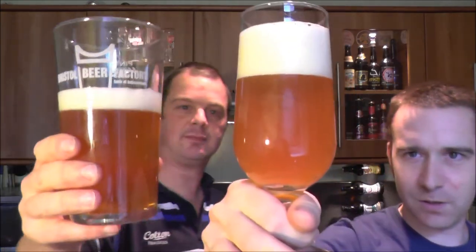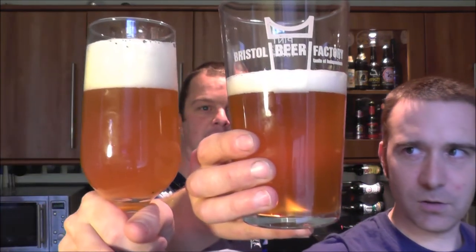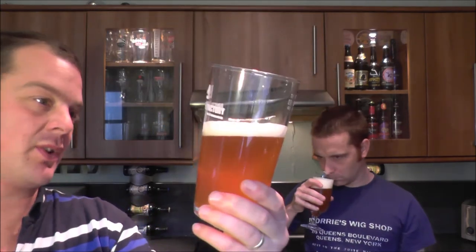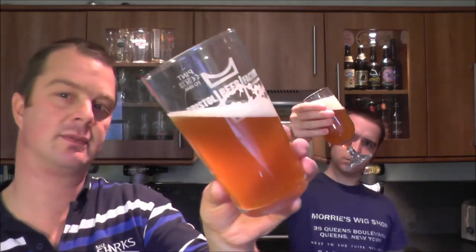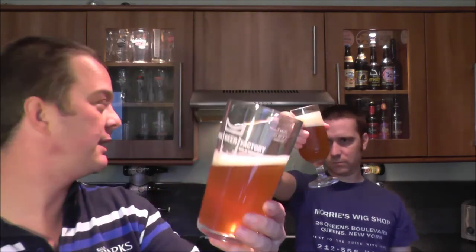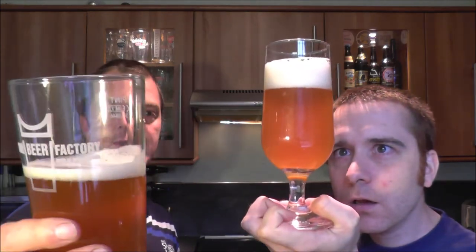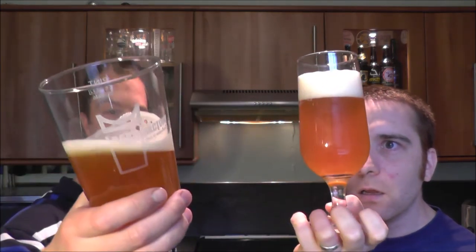I'll have the yeast in mine. You can see — I'm switching around that way. I don't know if there's that much difference; maybe one's slightly murkier, but a little bit more head — a couple of fingers there. With a Belgian Triple, the yeast generally goes in with the whole shebang. It's not clear — it's a golden coloured beer. Nice carbonation. I've got a one-finger head, you've probably got a two-finger head there on yours.